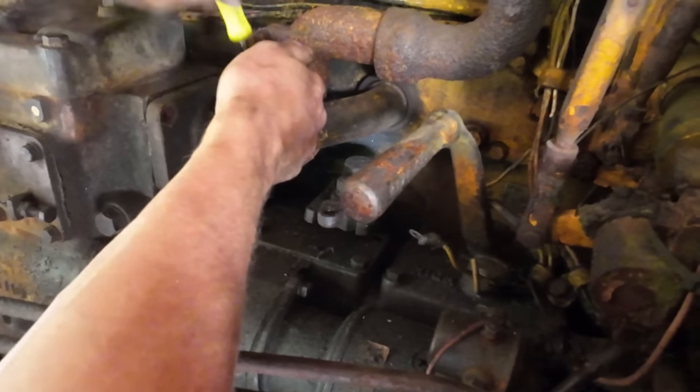The old knuckle boom is not the most finessing kind of crane. I'm trying to go as slow as I can with these moves, but it ain't having it. Had to stop and re-rig here. I had to do this on the way out too. I had to just kind of set that thing down in there to where it wedges itself. Hook another strap in the works because I was working underneath of this crossbar to get it that far. To get it slid in the rest of the way, the elbow off the turbo is in the way, so I have to retract the crane and stick it above this brace now and slide it in the rest of the way.